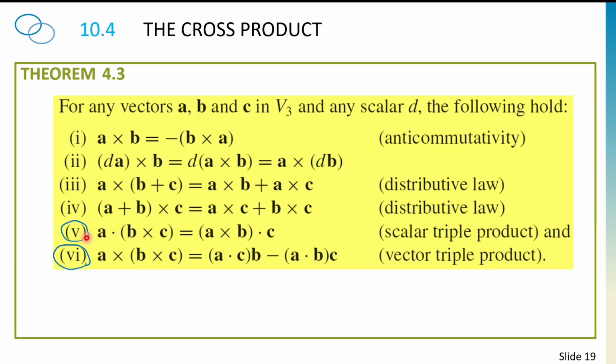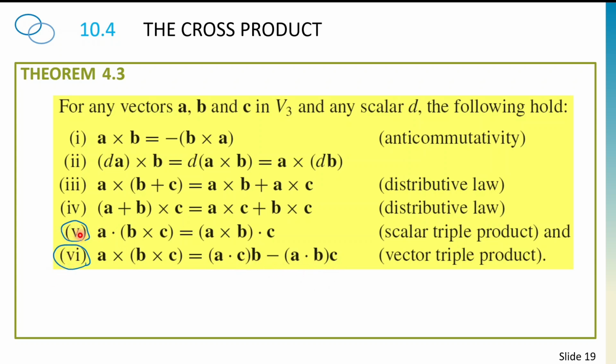So the result will be equal to what? What do you think here? What do we get in the end? B cross C is a vector, and A is a vector. So if I do the dot product between two vectors, the result will be what? A scalar. That's why they call it scalar. While here I'm having three vectors with the cross product. So changing the location of the bracket gives this rule. This is what they call the vector triple product. So it's (A dot C) B minus (A dot B) C.